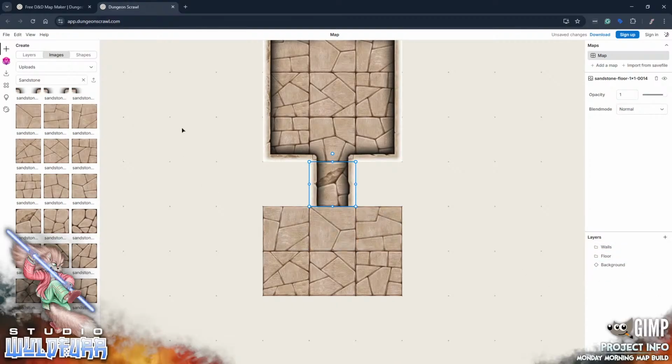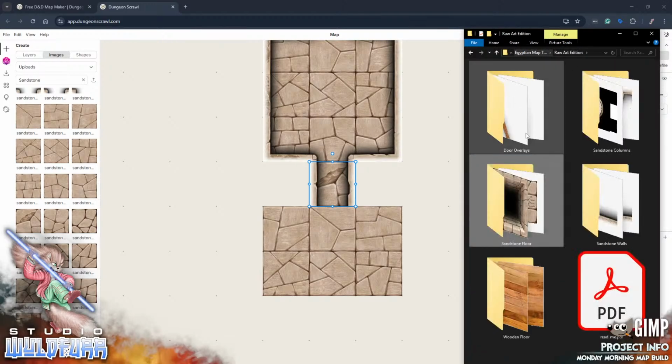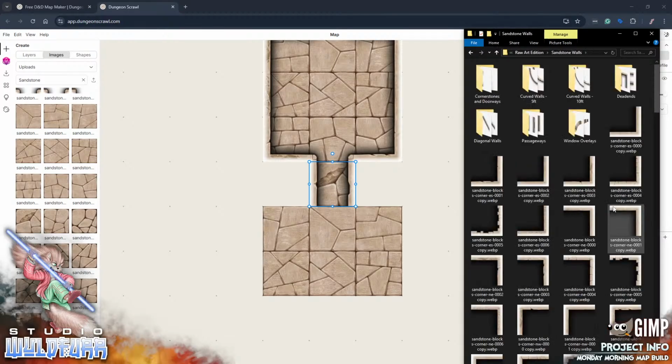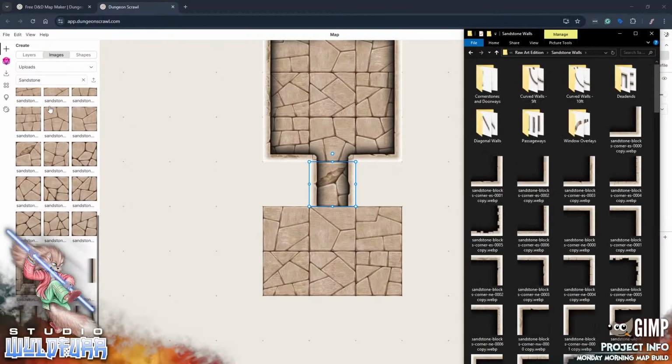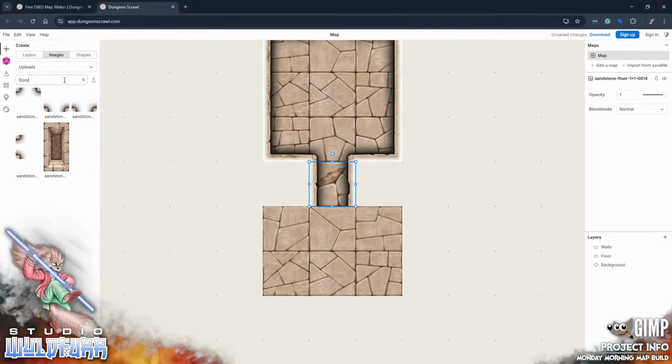Okay, so if we have this come into a room with circular walls, like curved walls, and we use this just here, that's our doorway, it goes into our walls.